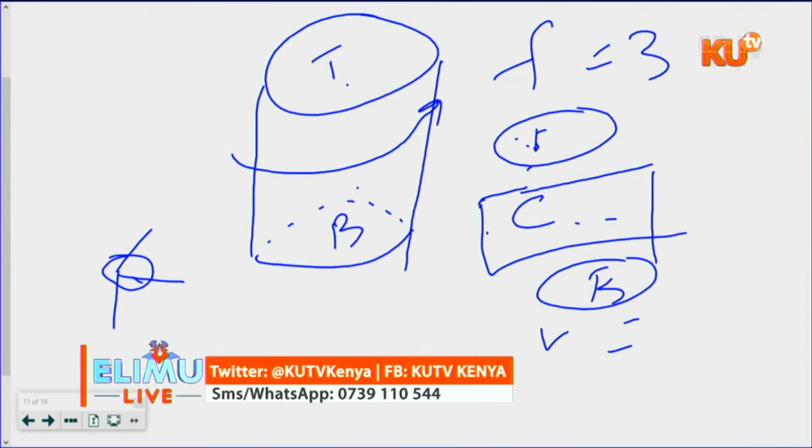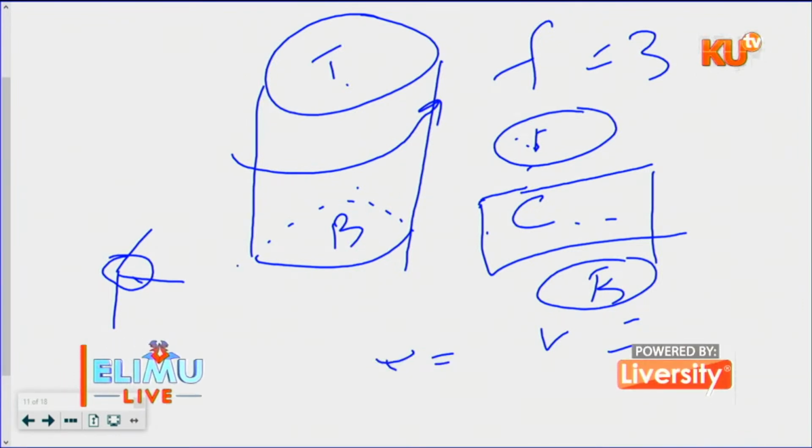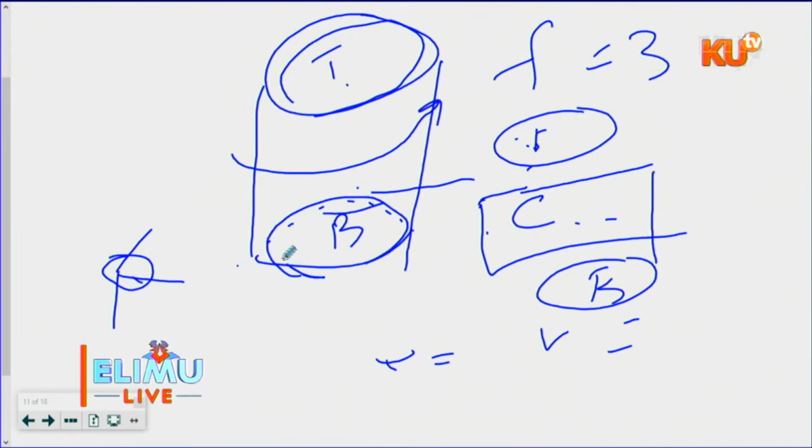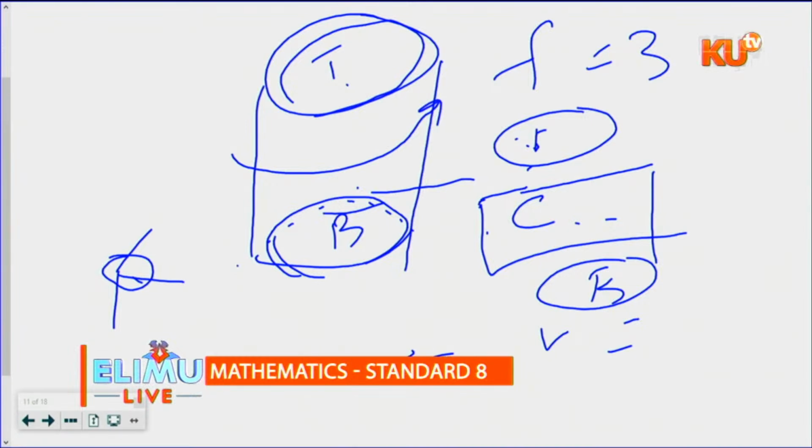And what about the edges? An edge is where 2 or more faces meet. So one face meets another. In our cylinder, we have 3 faces, and these 3 faces meet at different points. This face here, the top, meets the curved part along this line. And this bottom face meets the curved part along that line.